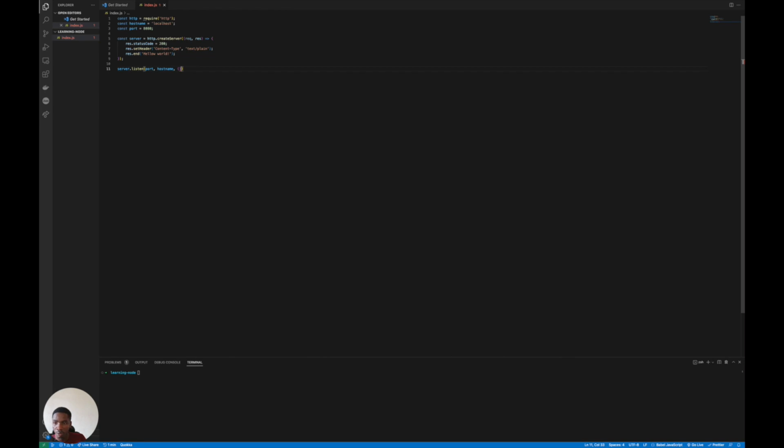This callback returns a message that says, log server string with HTTP://.